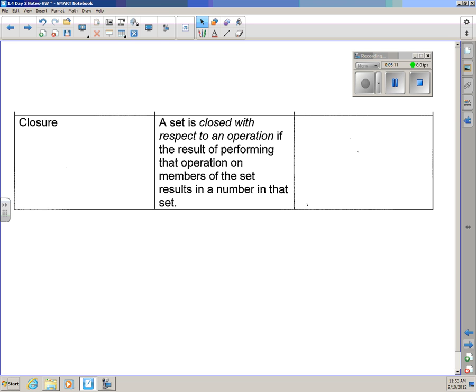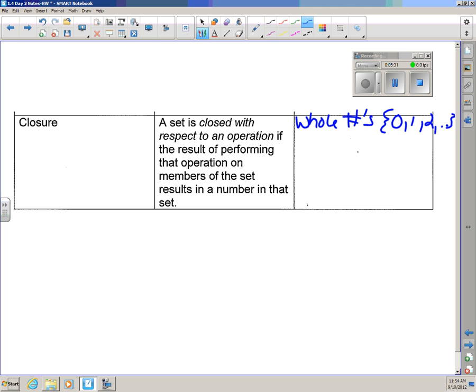Basically what it's saying to you is, if I were to think about whole numbers, it's going to be more of an example. Okay, so if I think about whole numbers, the set from 0 up to positive infinity, well, if I wanted to do addition with some whole numbers, let me take some whole numbers here.